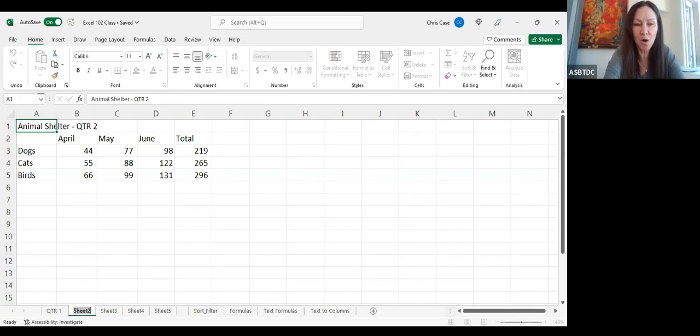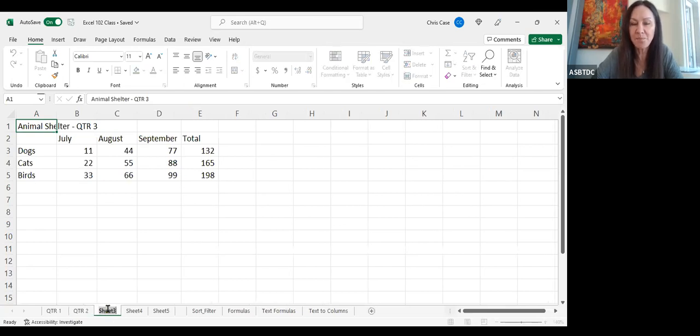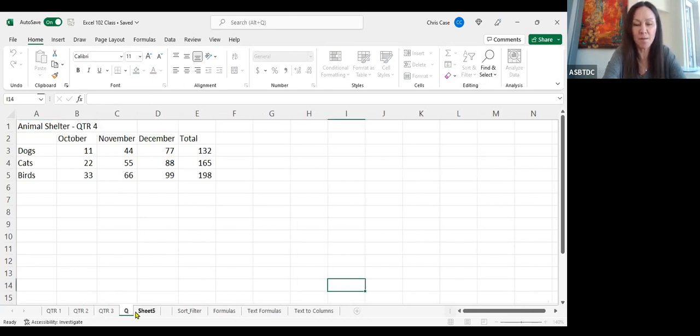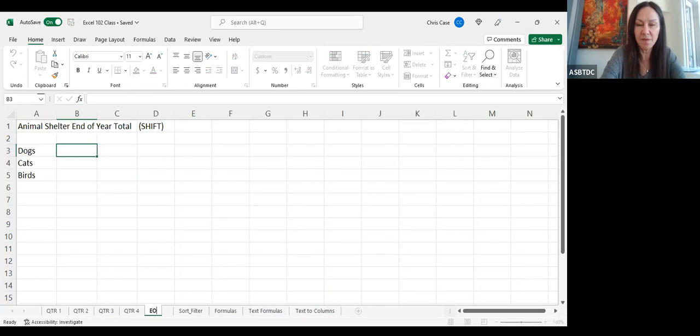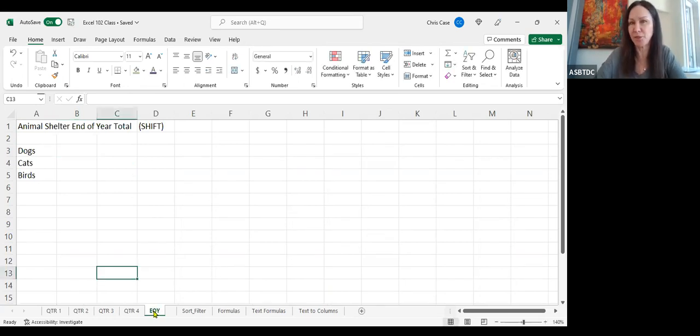What I'm going to do here is do QTR space 2. So again, I'm just double clicking on the sheet name, and I'm just typing what I want, QTR space 3. I'm going to do the same thing. This one's going to be QTR space 4. And then my last one, and I'm going to show you how to do this in a second, I'm just setting it up for this. We're going to do all of the year right here. So I'm going to double click on sheet 5 and do end of year. So that's going to be all of 2022.